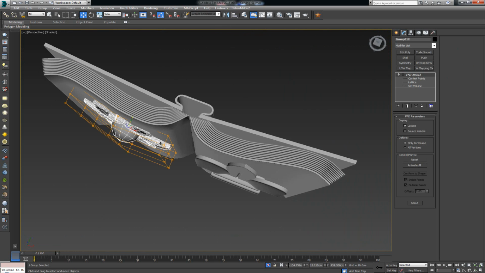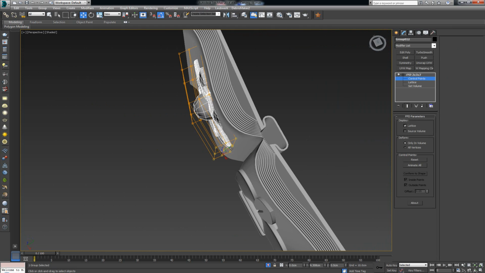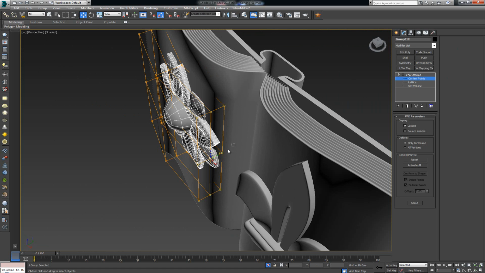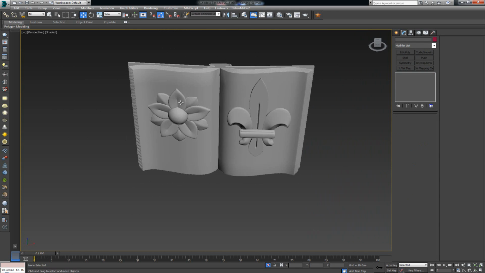We can do this with the control points on this side as well, but it all depends on whether or not we need it, or you can just do it for the center part like this. And there we have it. Now the flower is on the book.